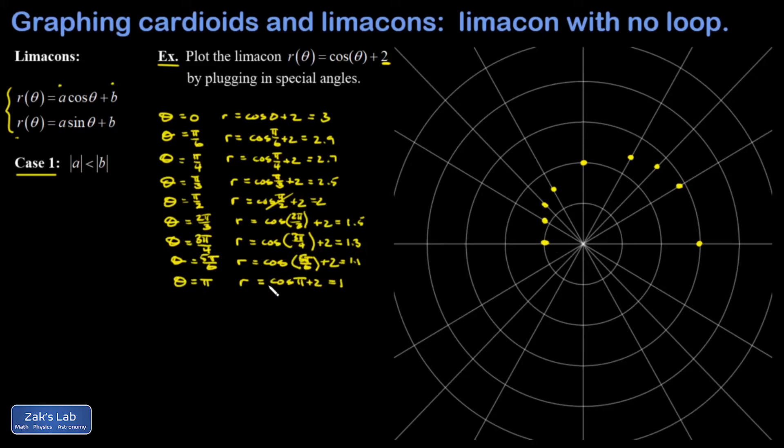Okay, that's probably enough of that. I wanted to point out for this graph that it has a symmetry that allows us to copy all the rest of the points without redoing the calculations. The idea is that r(-θ) = r(θ) because cosine is an even function, so cos(-θ) = cos(θ).